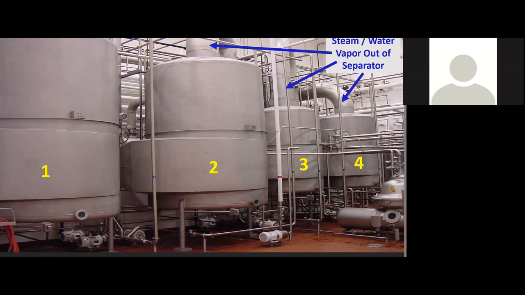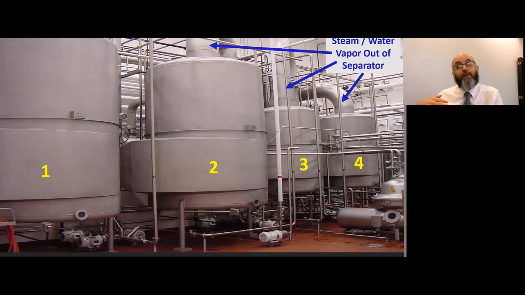So if we run the machinery exactly the way it was used during production, and we're kashering with water, the water is not going to be at the same temperature the product was, because the product runs at the boiling point of grape juice or milk or soup, whatever was in there, which is higher than what we have. Grape juice boils at 214, 215 degrees, and as it gets more and more concentrated, the boiling point goes higher and higher. If we run just plain water, it's not going to be that temperature.